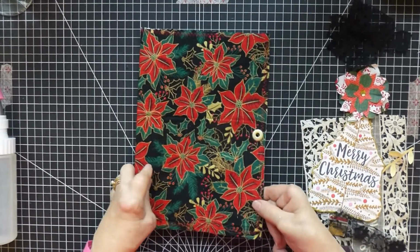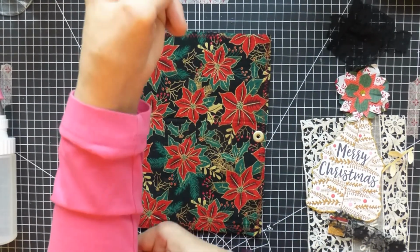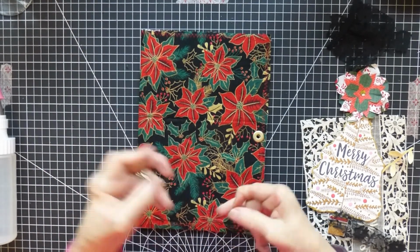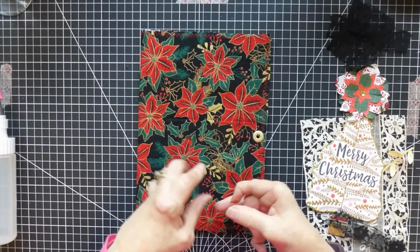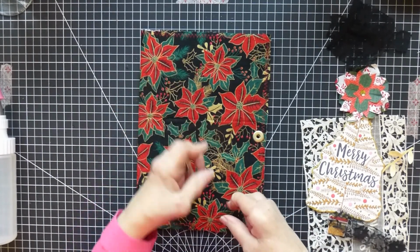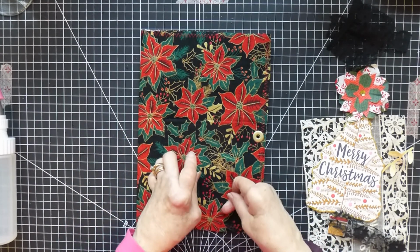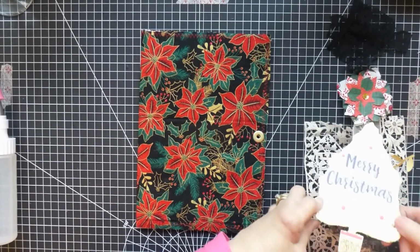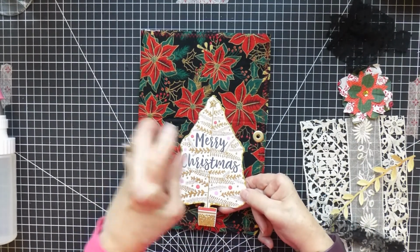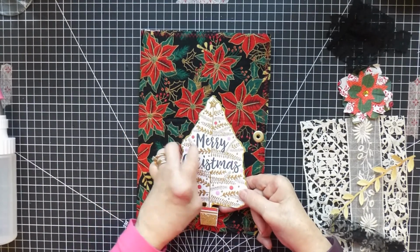So that's what I've got, and I just want to decorate this a bit. What I've often done, after Christmas, is go through the old Christmas cards, and I sometimes cut images out that I might use either as a tuck or to make a pocket or something like that. But sometimes they can be quite good on the cover. I used one in the first journal I did 2 years ago. I had a lovely picture of Father Christmas on the front, which just came from a Christmas card.